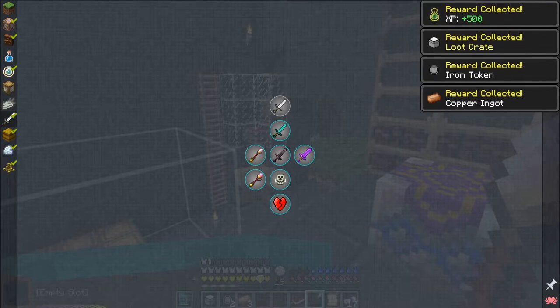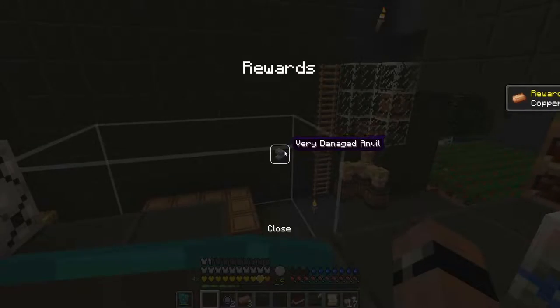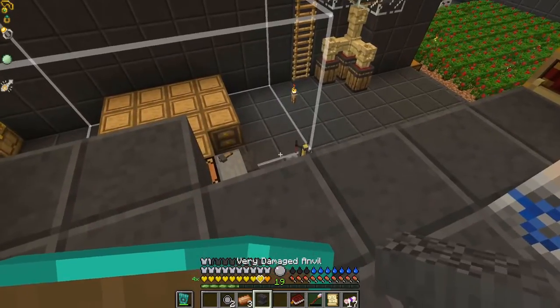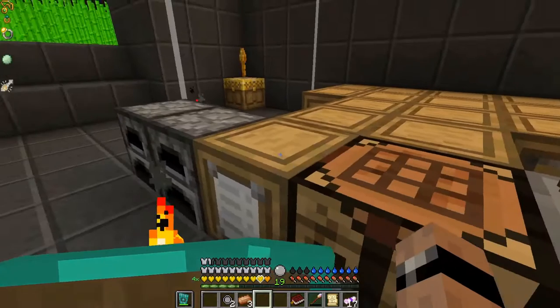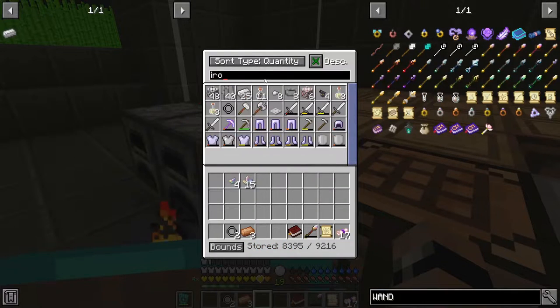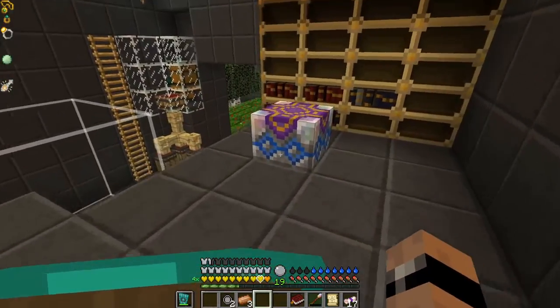Grab all that. And loot crate. A very damaged anvil. Yeah, could be worse. Didn't have an anvil. Don't place that down. How much iron do we have right now? Some. We could do something with the anvil, probably. Not gonna worry about it right now.